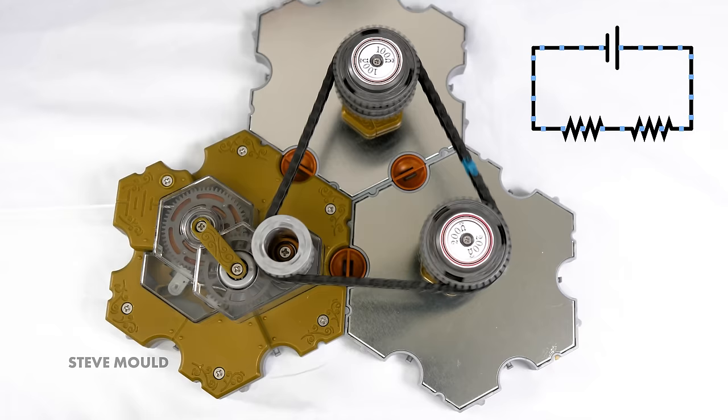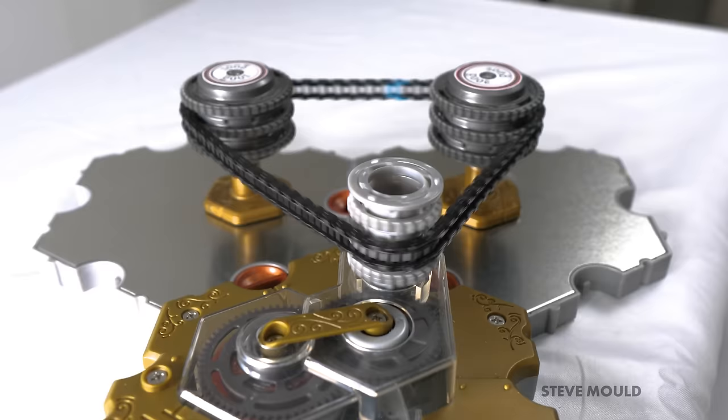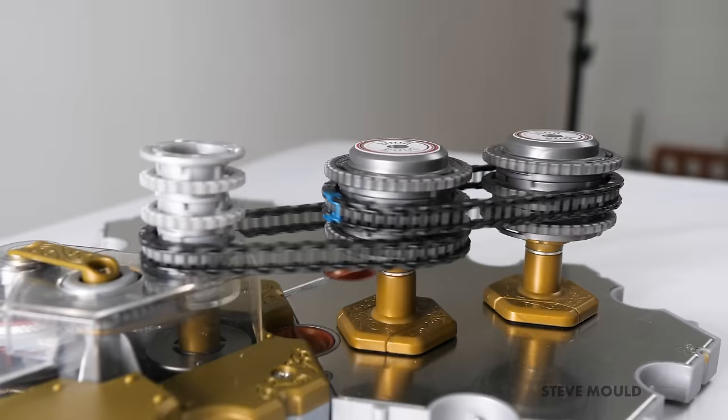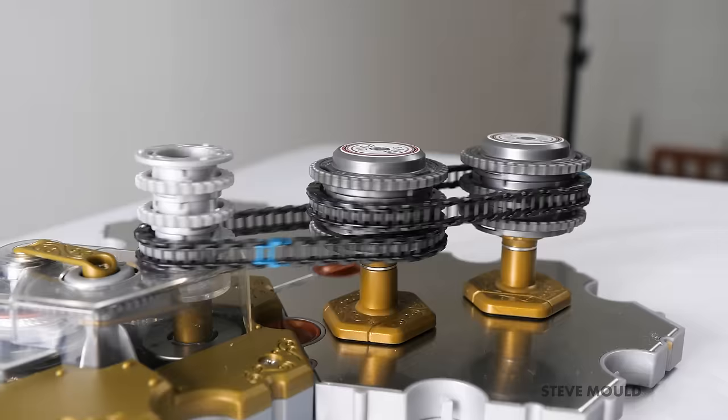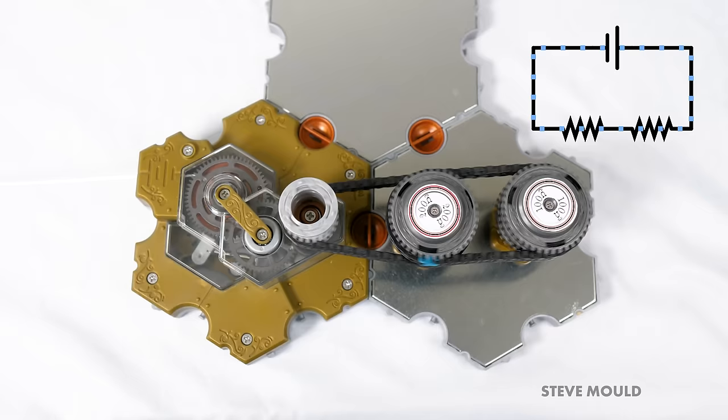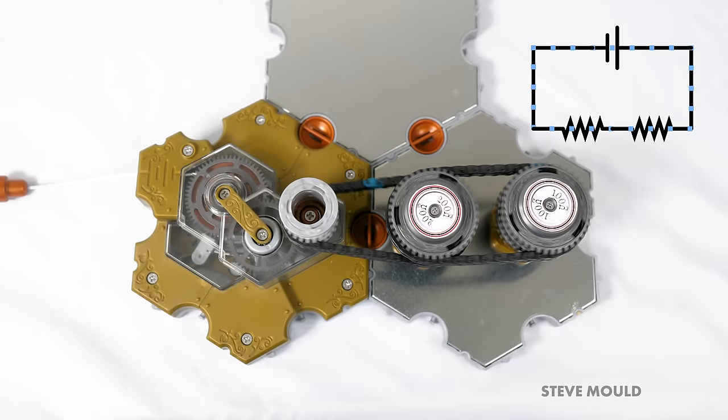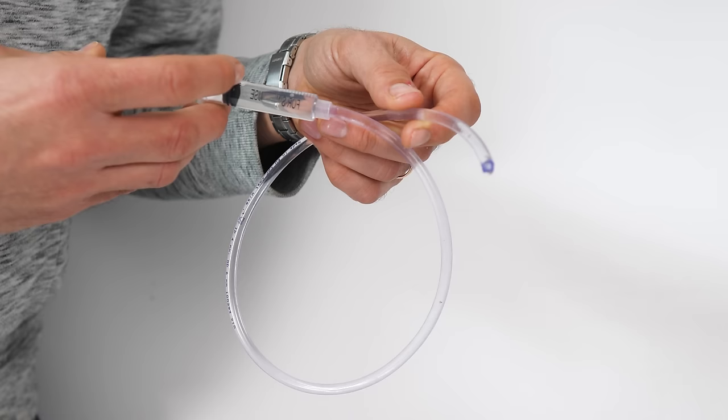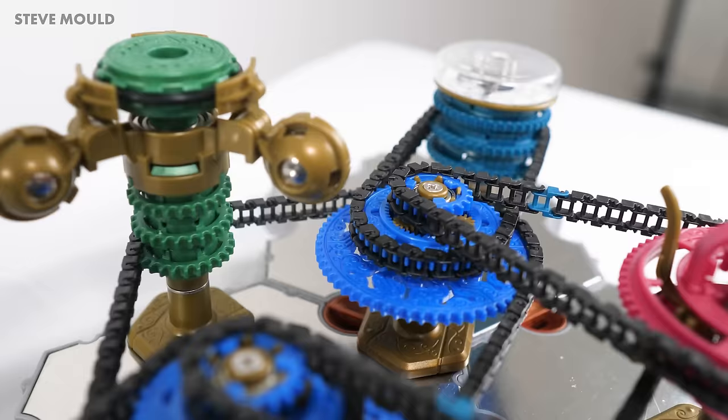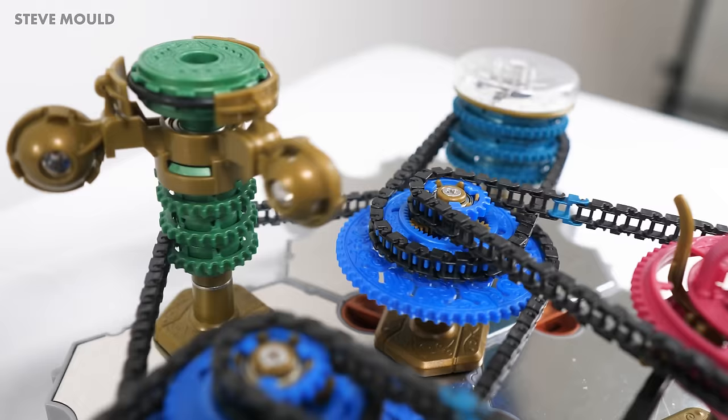You can connect two resistors in series like this and the chain moves even more slowly. You can also connect resistors in series like this. That's a bit counterintuitive at first because it kind of looks like they're in parallel. But this is what series looks like in a spintronics circuit. It's a bit like the analogy of water flowing through pipes that you often hear when talking about electronic circuits. But instead of water being pushed through pipes, it's a chain that's being pulled and it's pulling on different components.